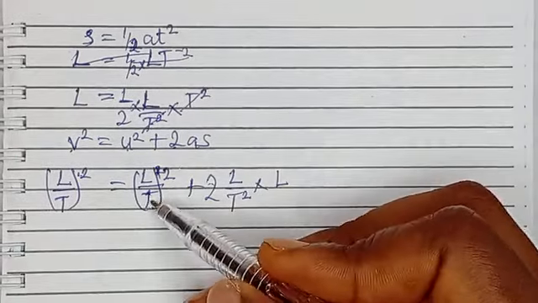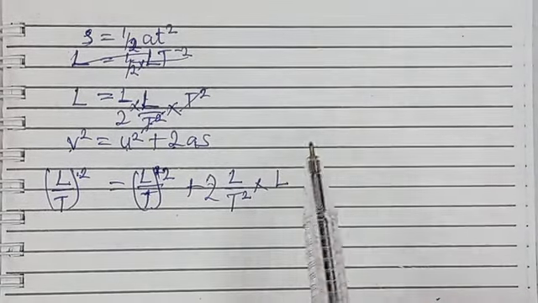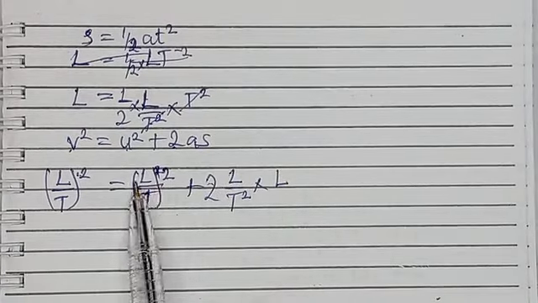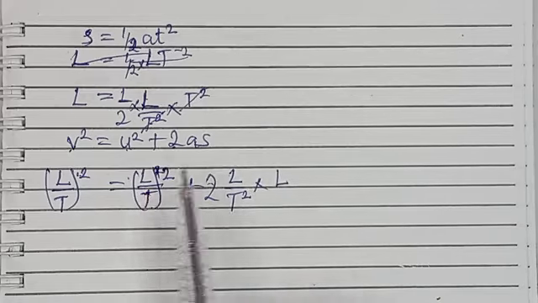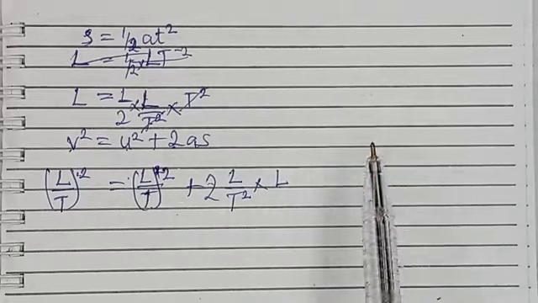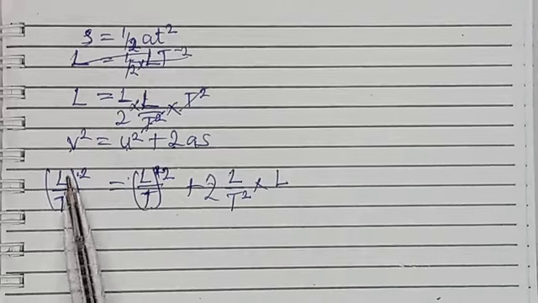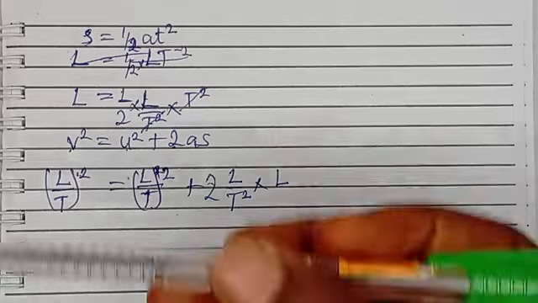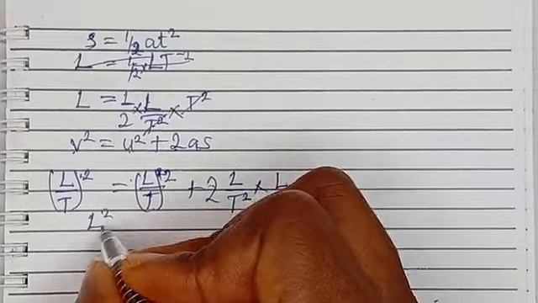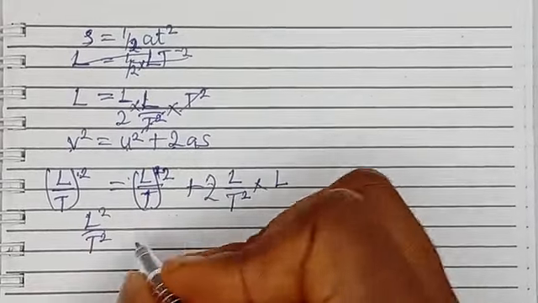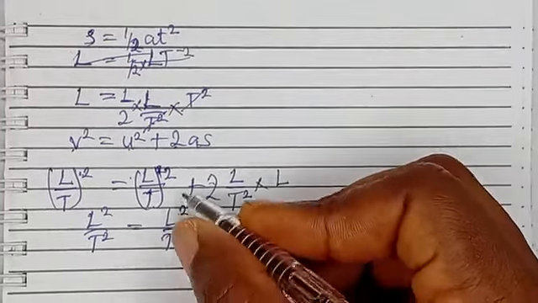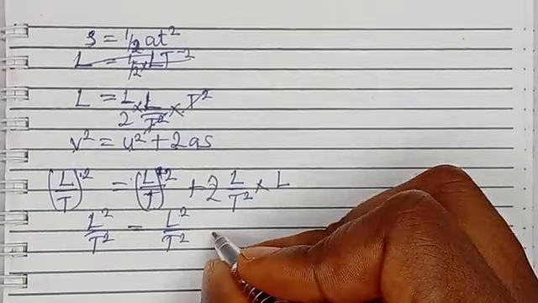Now, for this side that has plus, all we have to make sure of is that the dimension of this side is the same as the dimension of this side. That is when and only when we can add up these two quantities. And that the dimension of these terms on the right-hand side is equal to the dimension of the terms on the left-hand side. So the terms on the left-hand side in simple form without the bracket is length squared per unit time squared, equal to length squared per unit time squared. So we don't have an issue with this initial velocity.